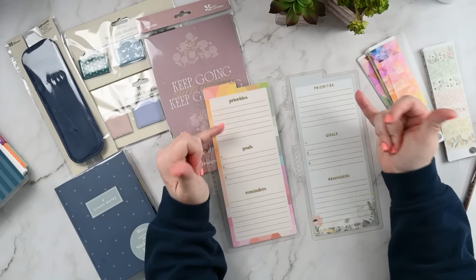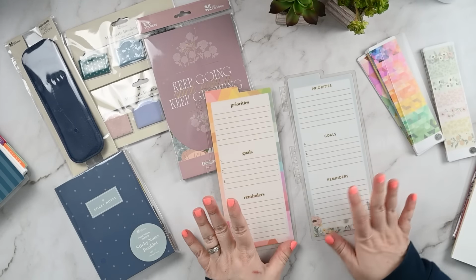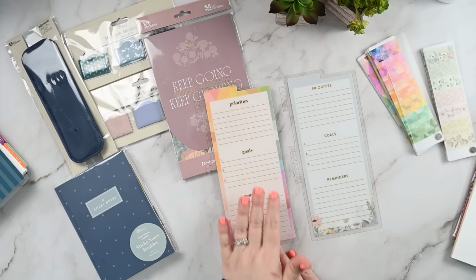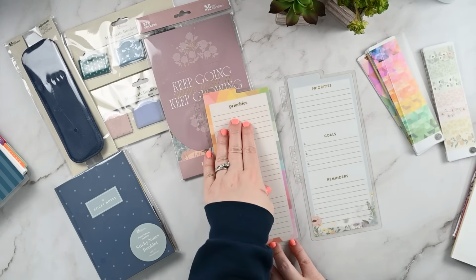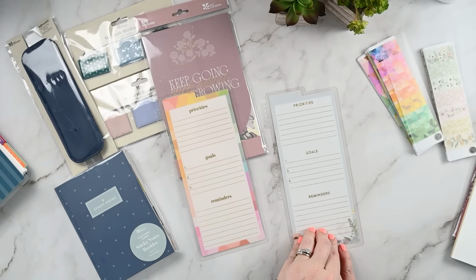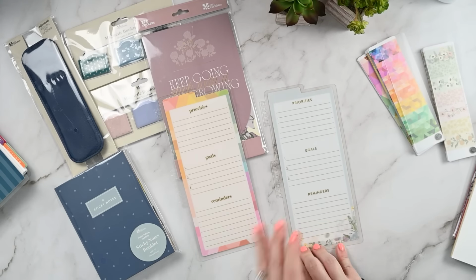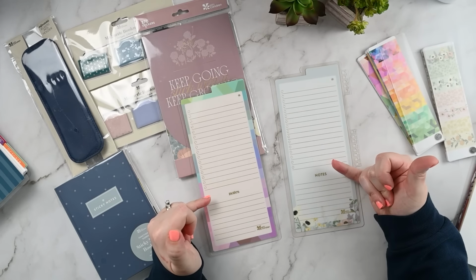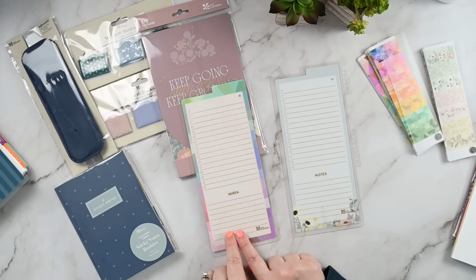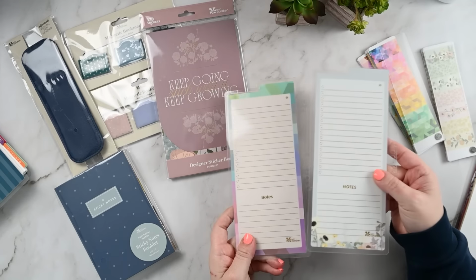So we have priorities, goals, and reminders in gold foil on both of them. This one we have that serif style font that is all lowercase, and then in the bouquet we have a sans serif font that's all capital. And on the back, we have a long checklist and notes. Gold foil on both of them.